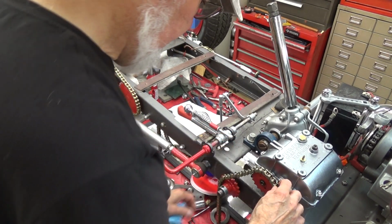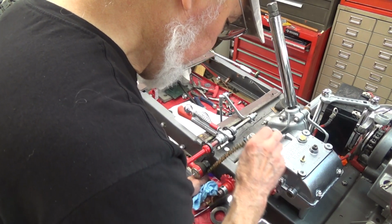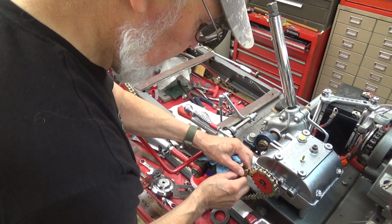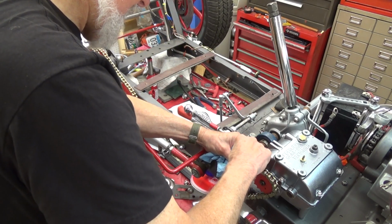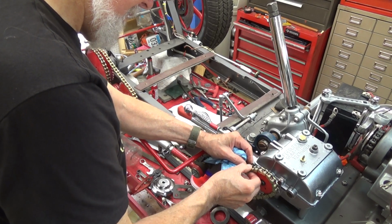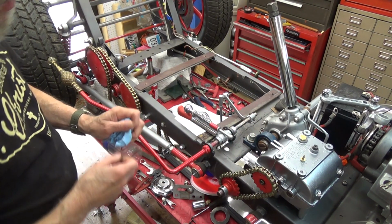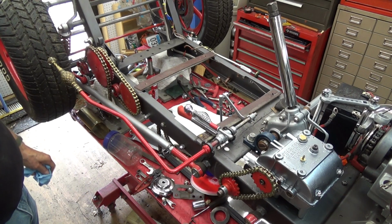This chain will go on here like that. Let's do it from the bottom side so the gravity works for us. That will be there like that, and we're going to have to put some kind of a tensioner on here, I'm sure. I got to work that out.